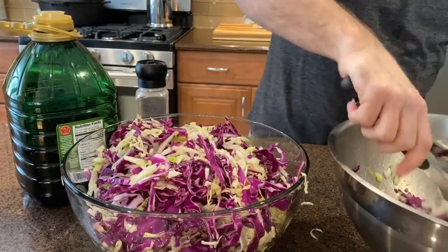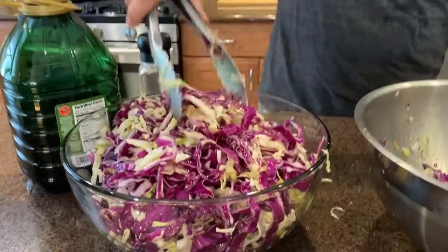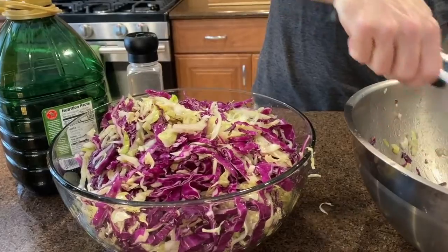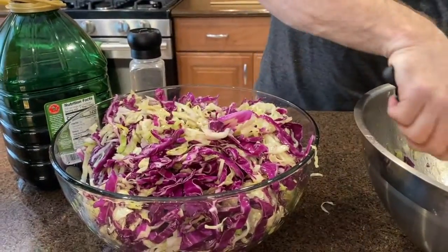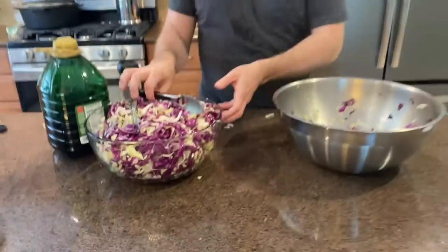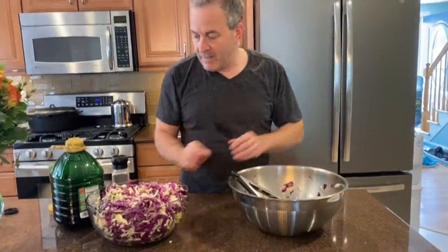But look at that. Isn't that a beautiful bowl? That serves a lot of people. You can do a half a head of each if you want. Save the rest of the cabbage for something else. You can adjust this to whatever you need for your family's needs. And there you have it. Wilted cabbage salad, Italian style.